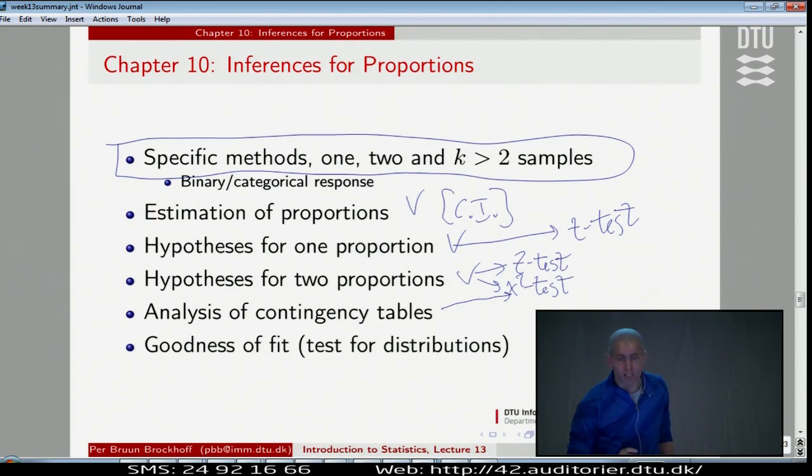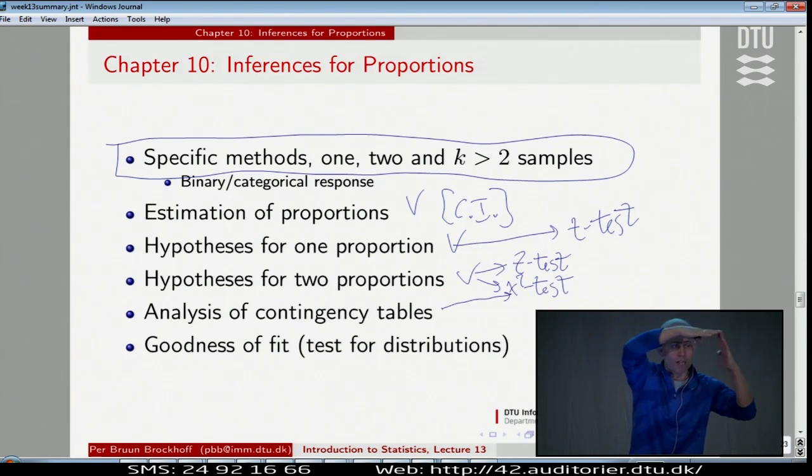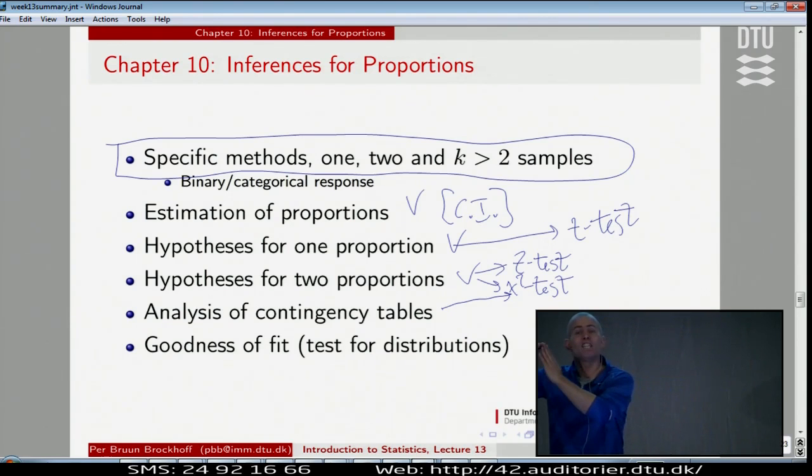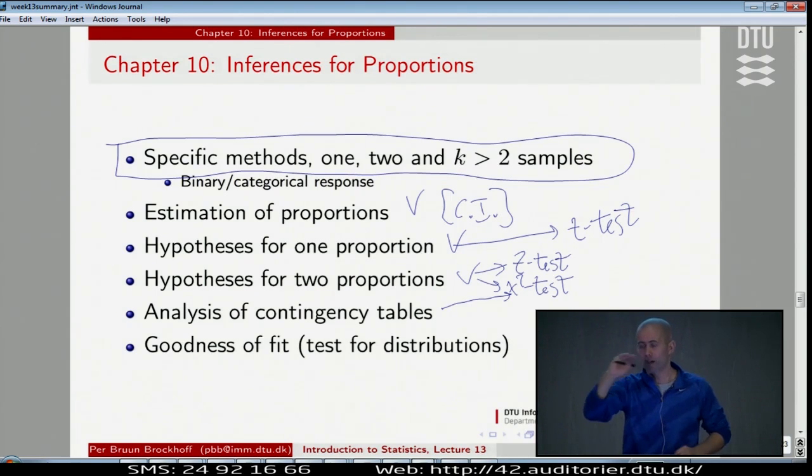And it leads to this chi-square test where we compared the observed counts in such a table, for instance, the 3x3 table, with the so-called expected counts. So that was the way to do it. We should compute the expected counts, and then we should compare the expected within the hypothesis with the observed, and we combine all of those into a chi-square statistic, and that was the test we were taught there to do this.